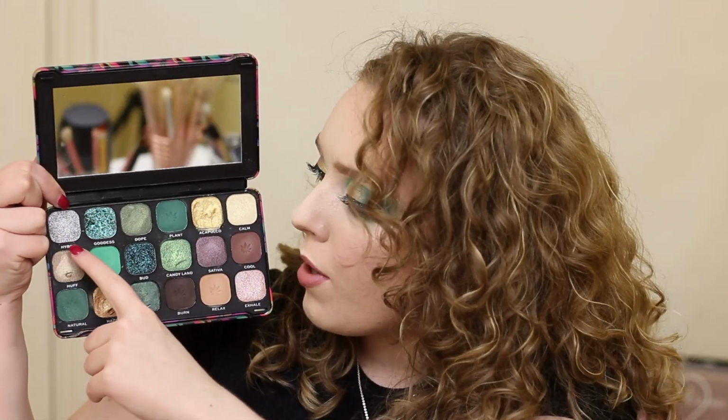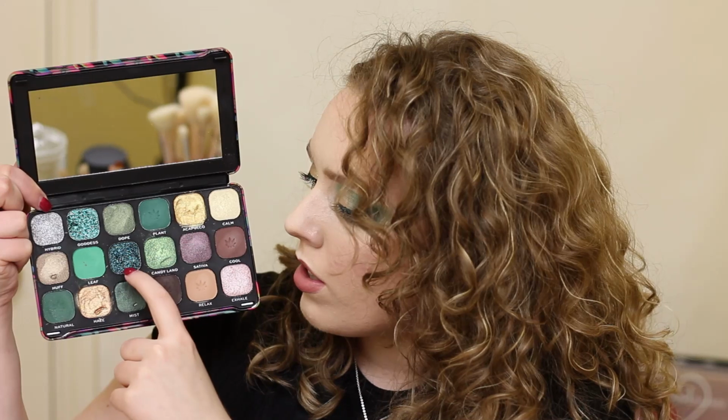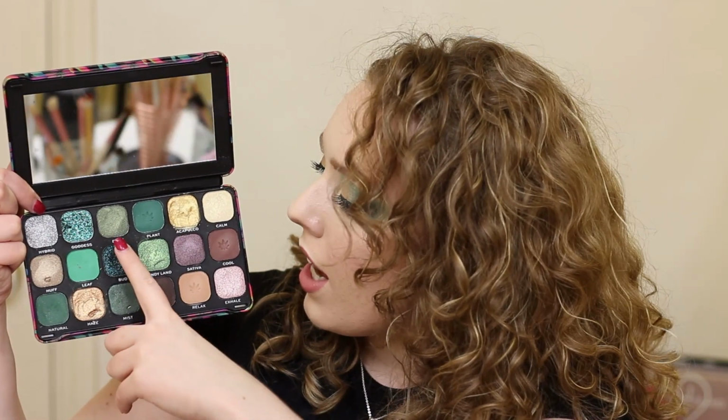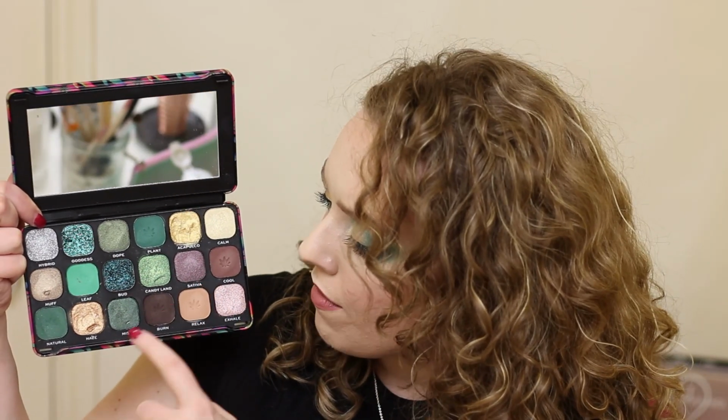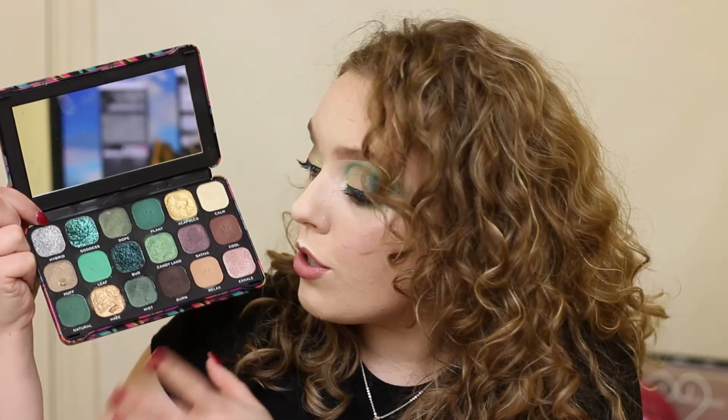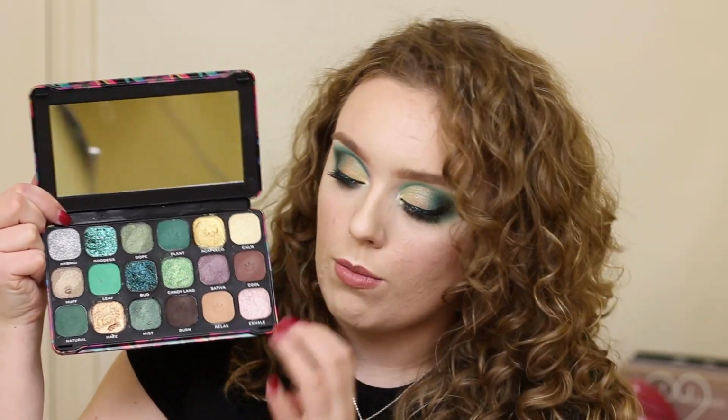We then have the 3 pressed glitters, which are Hybrid, Goddess, and Bud, and then we have Dope, Acapulco, Calm, Puff, Candyland, Sativa, Haze, Mist, and Exhale, which are our shimmer shades. You do have a nice variety of shades in here. We've got some greens, we've got some golds, we've got some cooler tones.